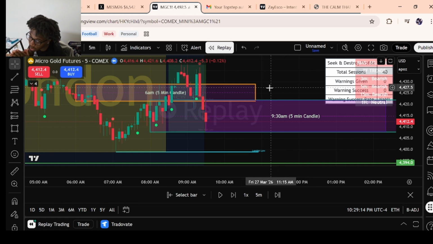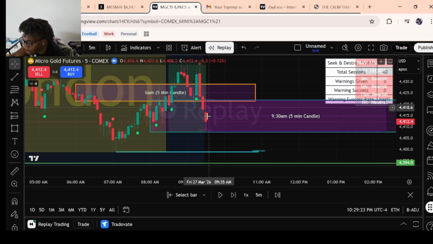That's all I do to set up the market, right? So my highs is what the market can reach if the market goes up. My lows is what the market can reach if it goes down, right? That's step one. That's part one of my setup.